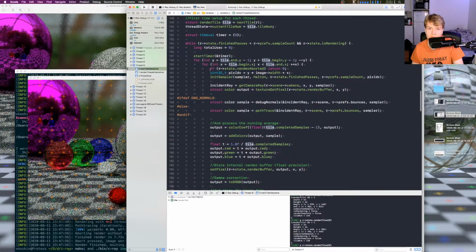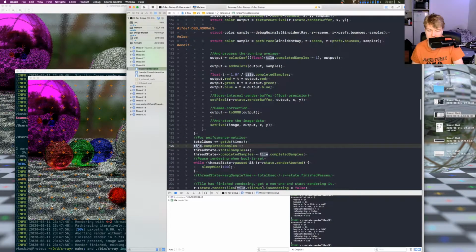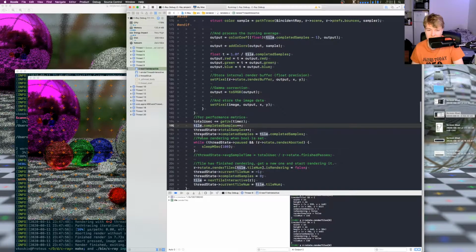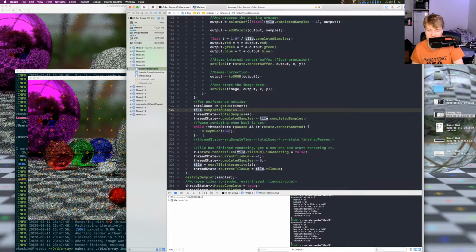Begin, and once we're done doing the tile, we increment the completed samples. We set some thread state crap that we don't care about. Right. Oops.